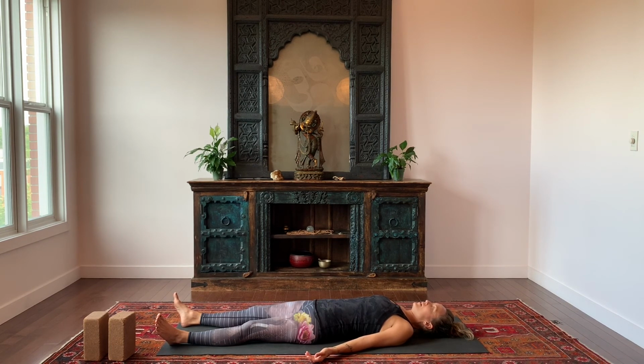Nice. And now I want you to just let everything settle. Let the body completely surrender into this space. Feeling supported from Mother Earth beneath you. As the bones and the muscles release the energy and awareness around the hamstring and let the thigh bones completely settle. And the belly rises and falls. Nice soft inhale and exhale.